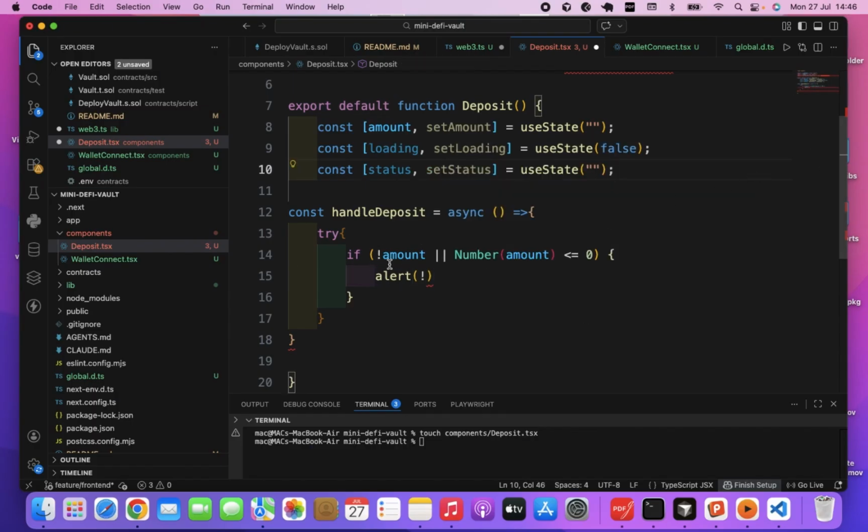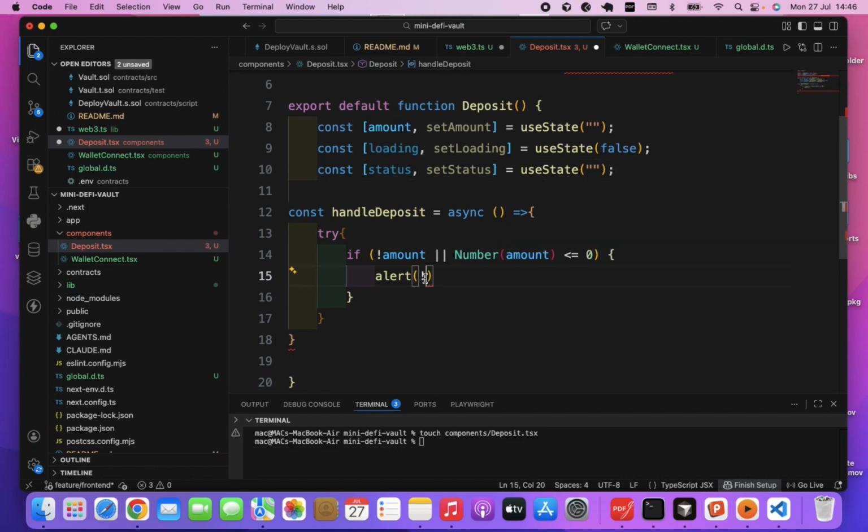Sorry, if what we are trying to withdraw is not in monetary form, if it's not an amount, or if the amount is less than zero, negative, or equal to zero, it should alert us that we cannot withdraw such.